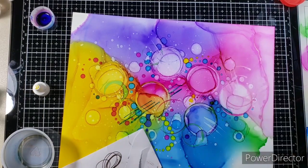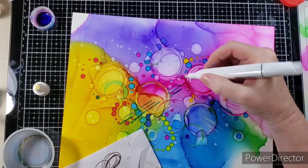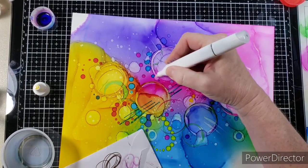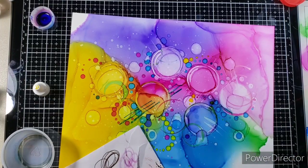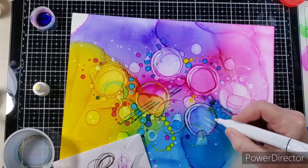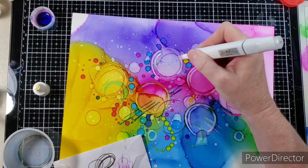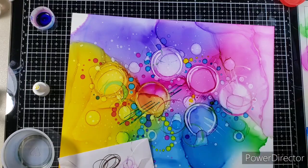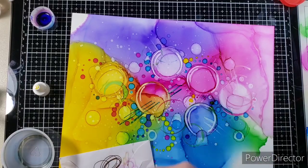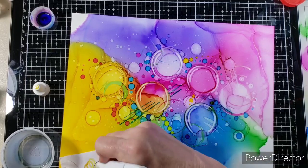So here I've got my clear marker. Love these things and never knew what you really could use them for until I saw somebody removing color. And I'm like, I never would have thought of that. So here I'm going to give these bubbles their shine, their reflection of the light. And my light's coming from the left, so that's going to be the brighter part of my bubble. So I just go through and I'm removing this ink. I put one line along the edge of the bubble, and then I put one a little closer in to really look like it's reflecting some light, maybe from a couple sources. So do that. That really brings those bubbles out, and it really makes it a really cool looking picture.